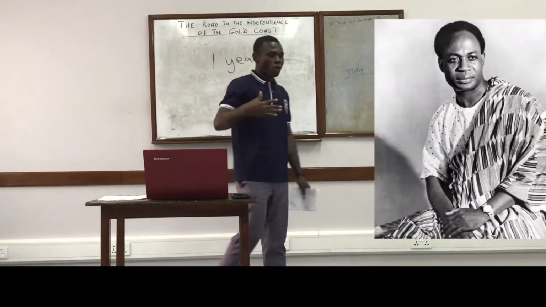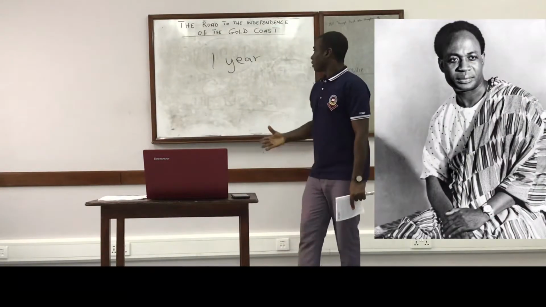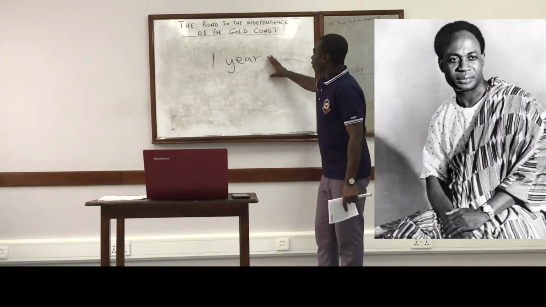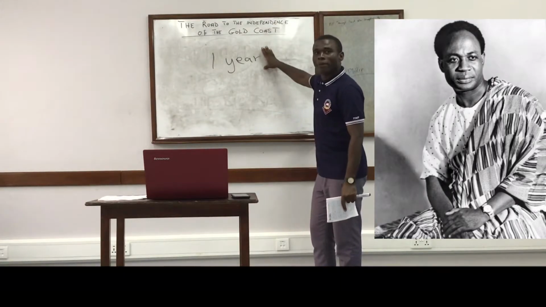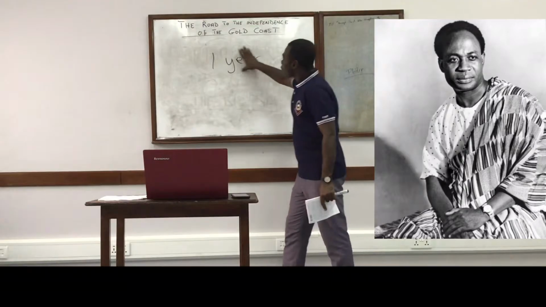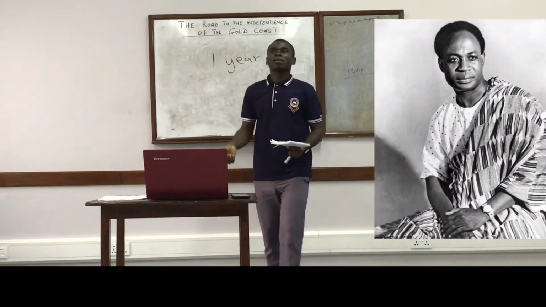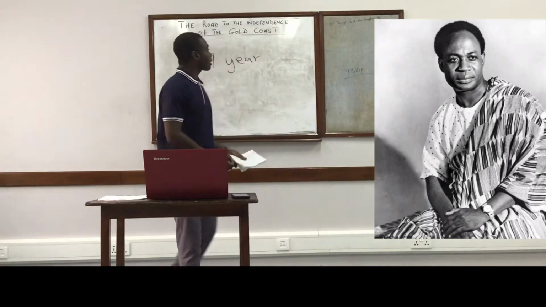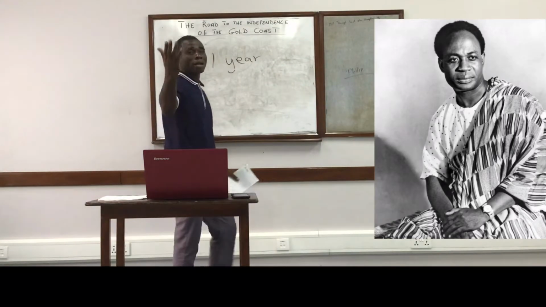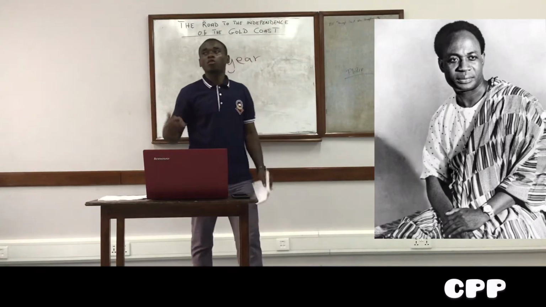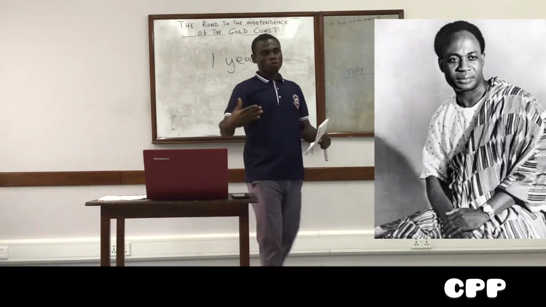So Kwame Nkrumah was put in jail, and the next thing that also happened is that when Kwame Nkrumah was in prison, he was writing letters to his party members. Right now he has a party, as we have discussed already, which is called the CPP. So he was writing to members. He wrote letters.